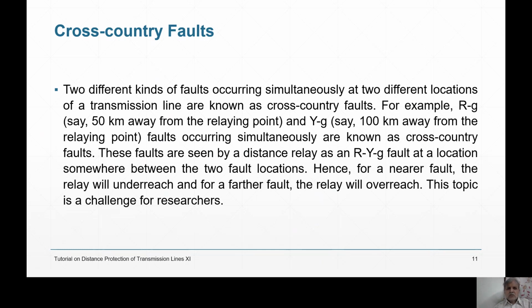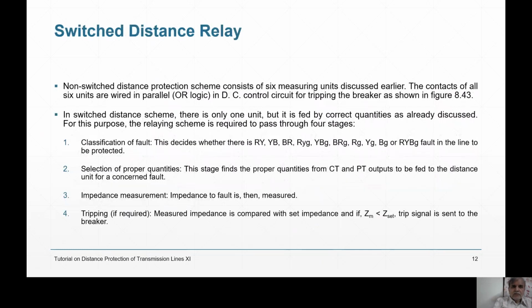My good friend and my student, Dr. Vijay Makwana, has hinted at this problem in his PhD thesis. If somebody is interested to go through the full solution, you can read his thesis. Here, it would be too much to go into the solution of such a problem. But the problem is there. So the distance relay is creating so many problems that we were thinking that distance relay is very good. But it is not that good, and it creates many kinds of problems.